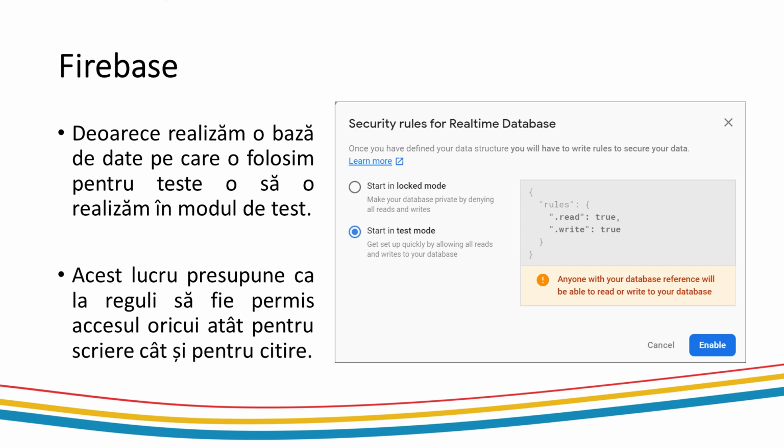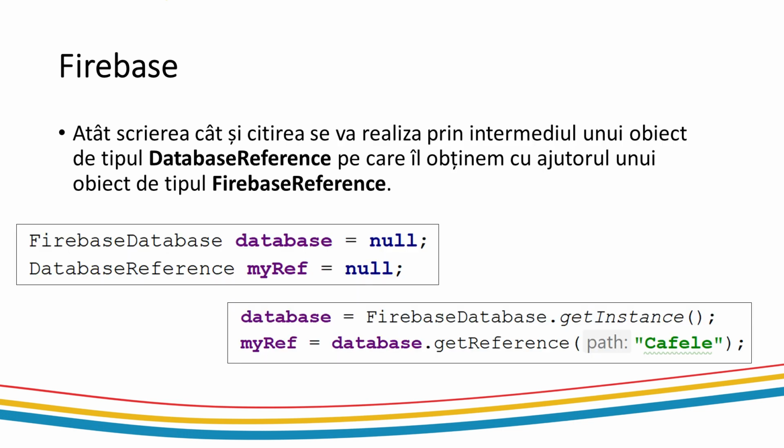about security immediately. But before you go live, before you even think about releasing, you must replace those test rules with proper security rules in the Firebase console. Rules that define exactly who can read and write what data. Otherwise, your database is wide open. Okay, critical point. Now, actually interacting with the data, reading and writing.